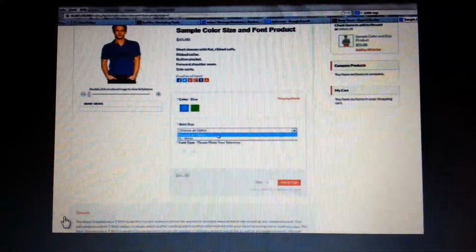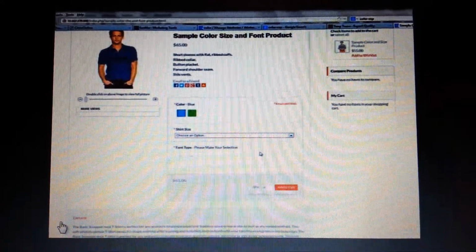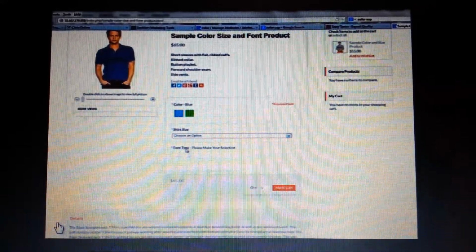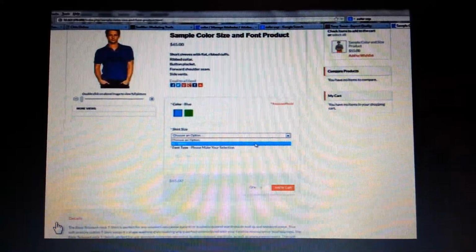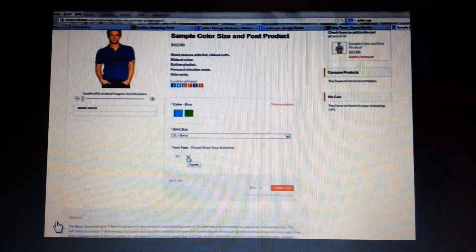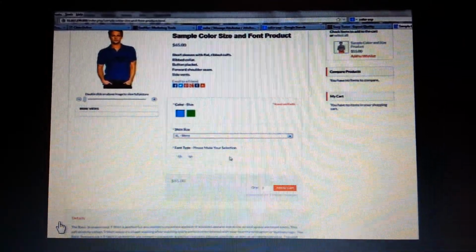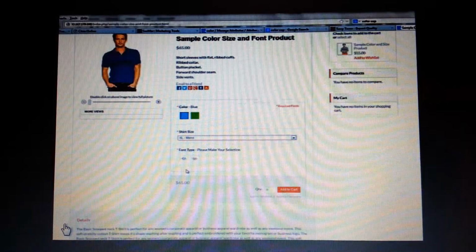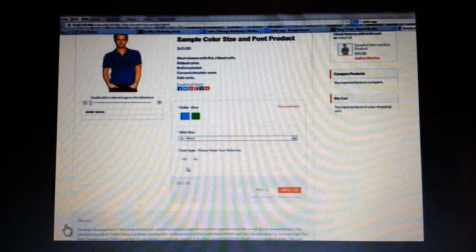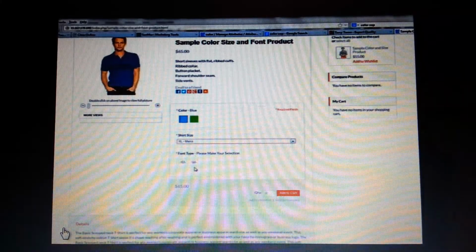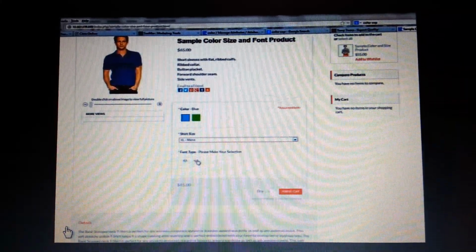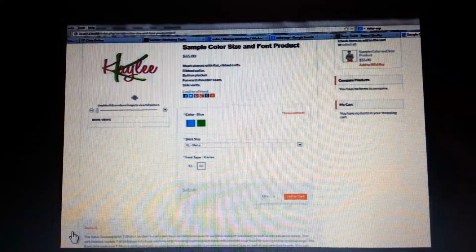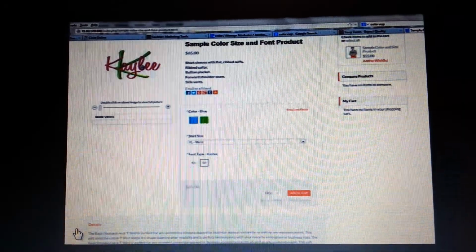And then we're going to add in all of our sizes. And then this is another option or attribute right here. So when you select your size, then it opens this up, and then they will be able to select whatever font style or design style or whatever you have as your next selection of your options. This is your 100 by 100 pixel picture right here. And when you click on it, it shows up here, and this is the 400 by 400. So that's why you have to have the two images.